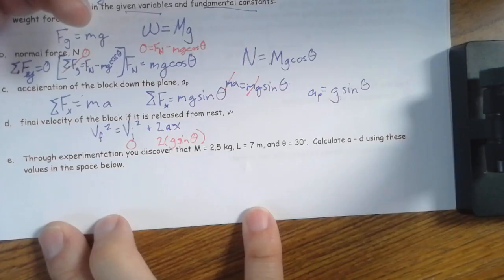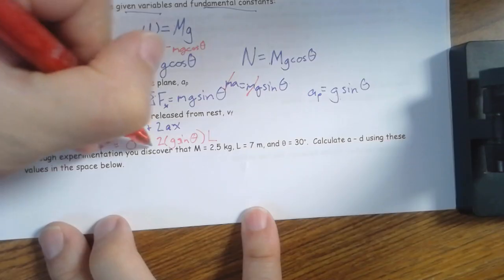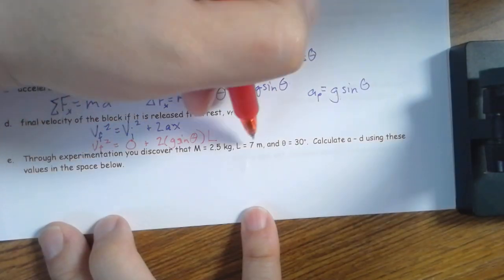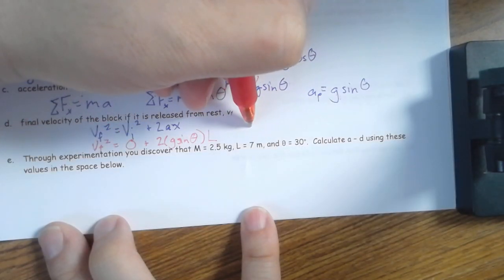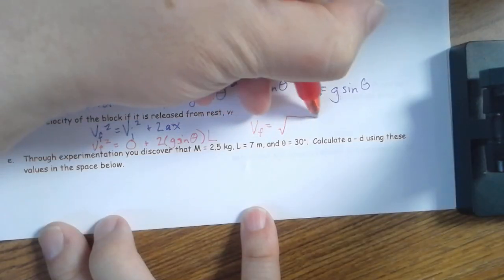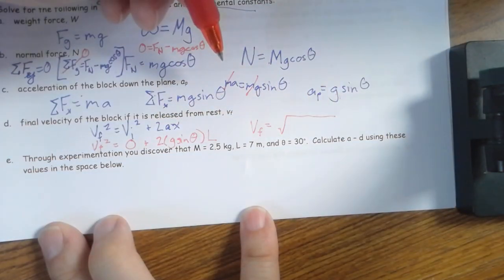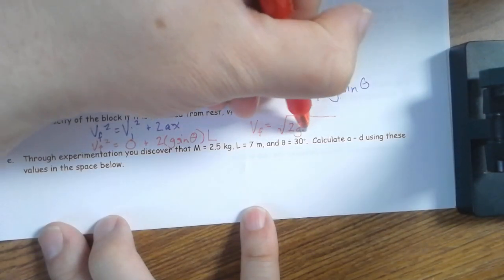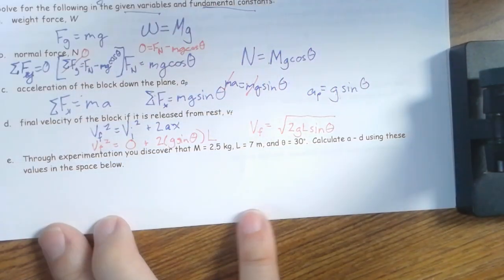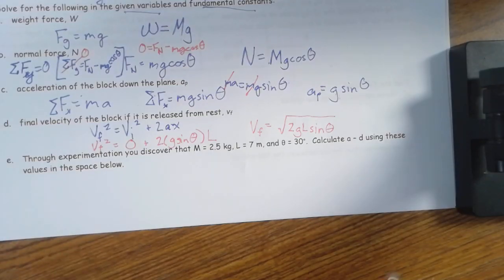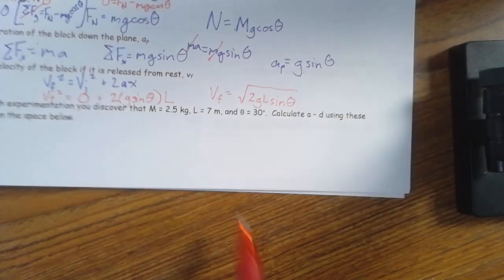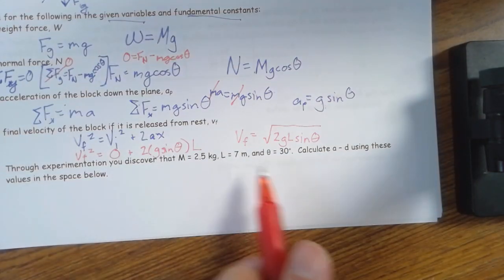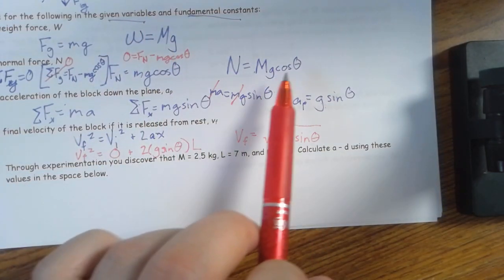And then lastly, instead of X, L. So VF squared equals 2 G sine theta L. To clean that up, I'm going to say that VF equals the square root of 2 GL sine theta. I just like my theta being last because it's going to be a larger function. Less parentheses to handle in my old calculators. If they give you these 3 variables, could you go back and solve for the actual value? Probably. You just plug it in each case.